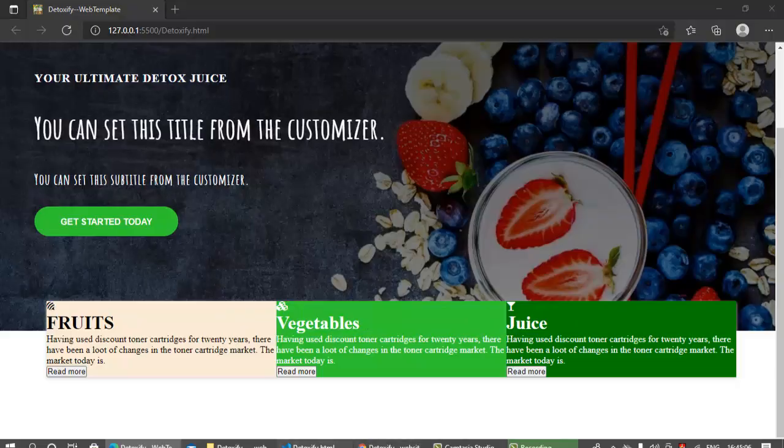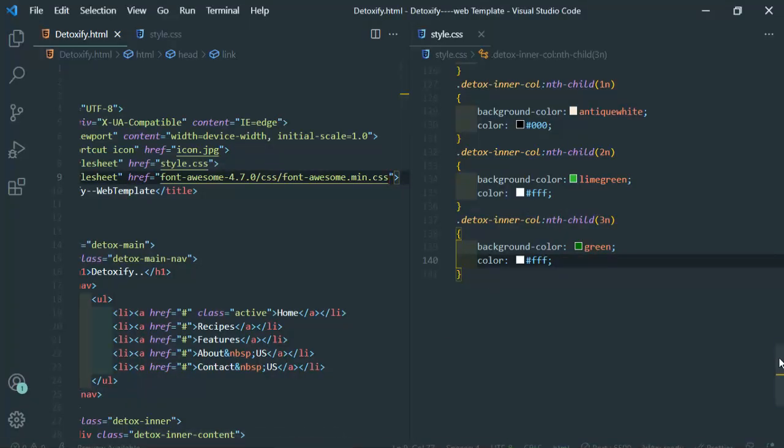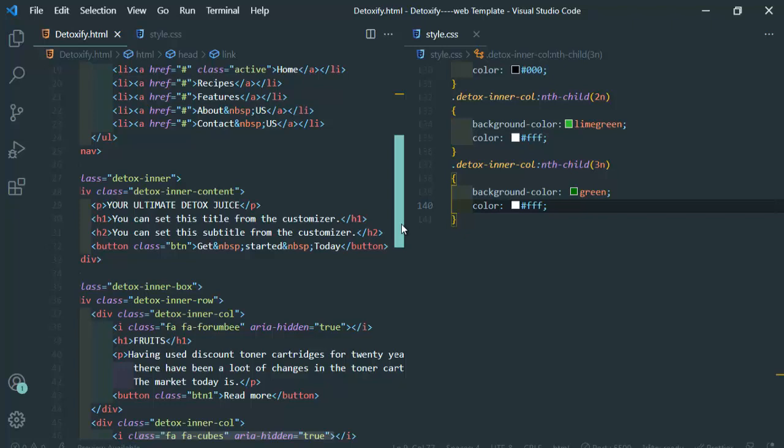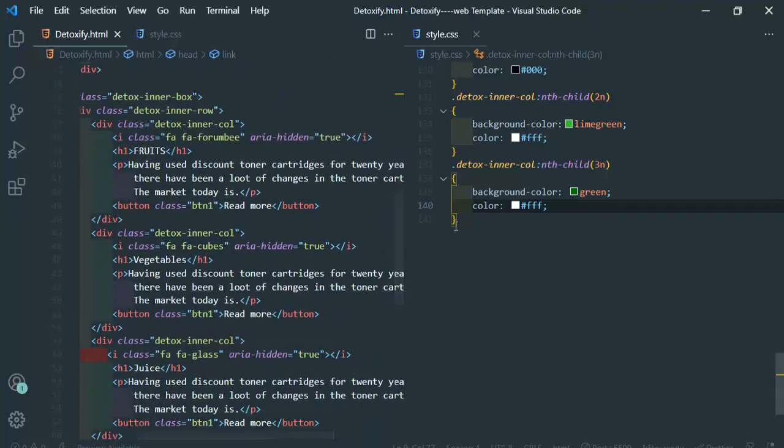Okay, so next step, after completing this, we have to work on the icon.